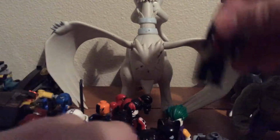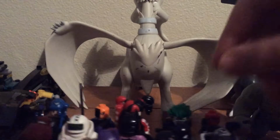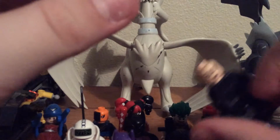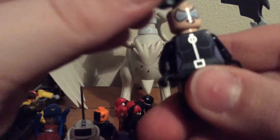Yeah, and he also has 2 guns, but since he doesn't have a hairpiece, it's just to the singular side. Oh yeah, we completely skipped a figure. We skipped Catwoman. I think she only has, no, she has 2 sides. One is her regular face, and the Catwoman face, which if you put the mask on, it looks more like Batman with his white eyes. It's not much. It's just black pants, torso, black arms.